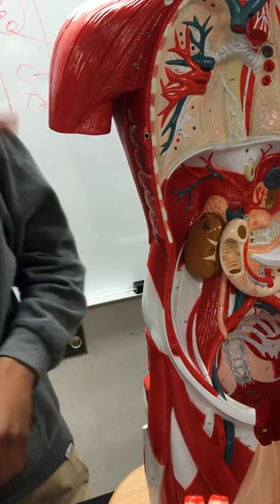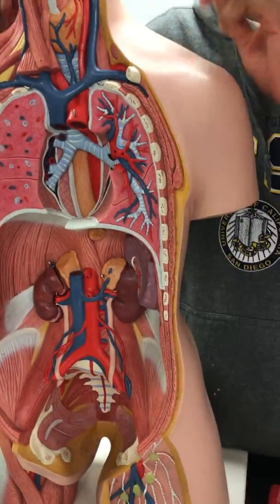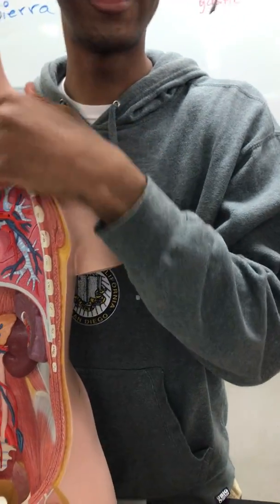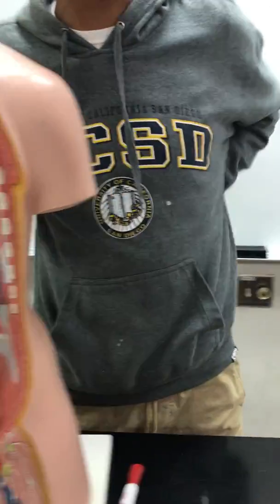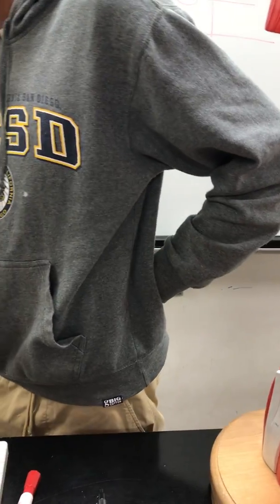isn't on these. It's on that big model over there, but it's not on these models. The azygos vein drains the spine. I'm sorry, we can go over there, but I don't think everyone wants to go over there. So the azygos vein drains the spine, not the spinal cord. These are like intervertebral.